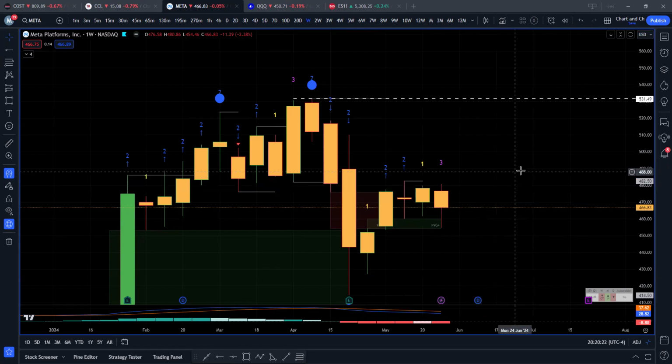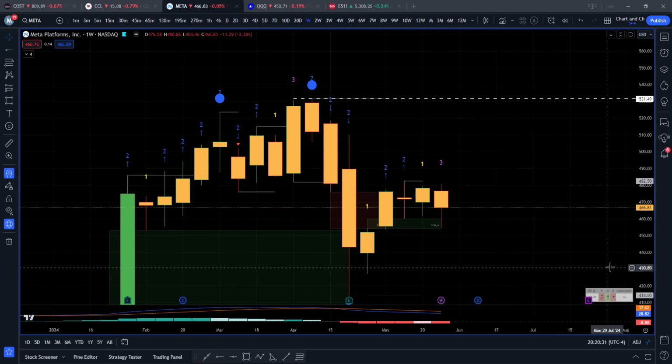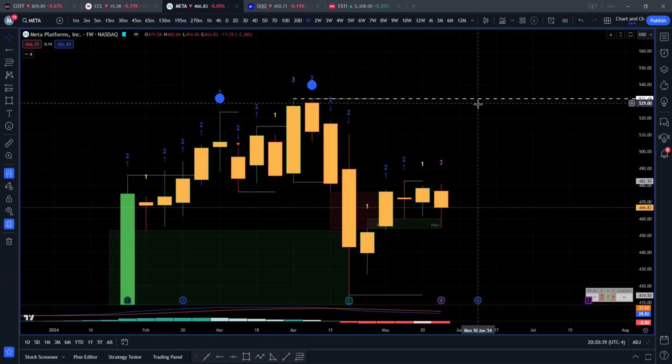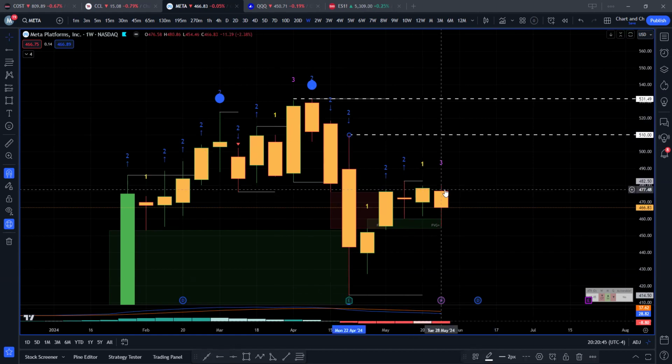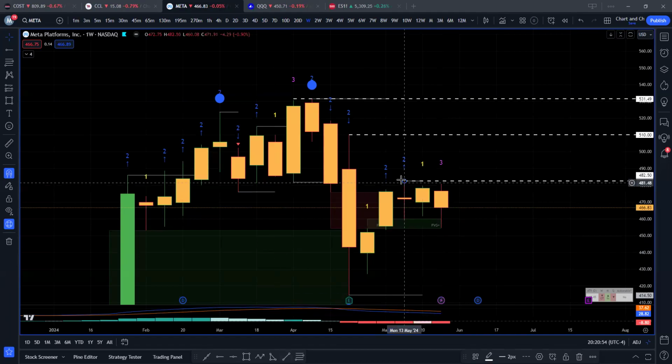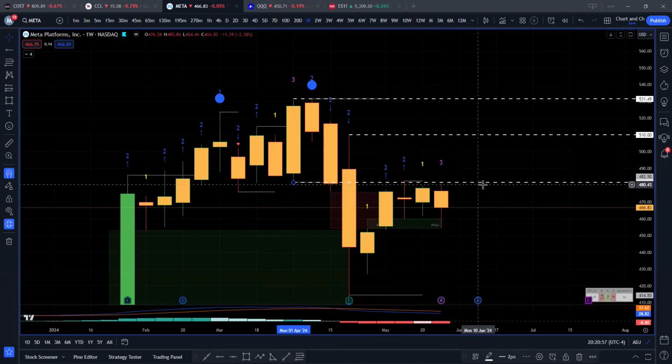You might see some buying of shares either this week going into next or possibly at the start of next week, which is why I'm probably recommending to grab the 621 contracts. Based off of the weekly, we have the 531 up here, but I think you should probably target the 500s. You could do one or two things based on the weekly, right?